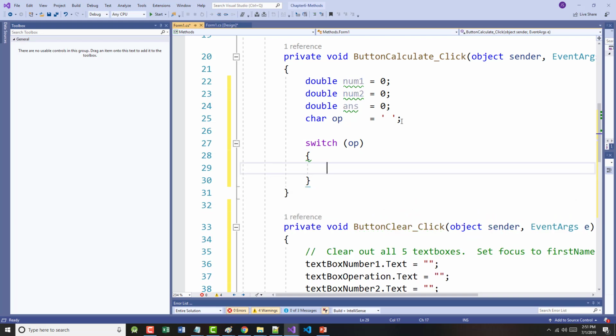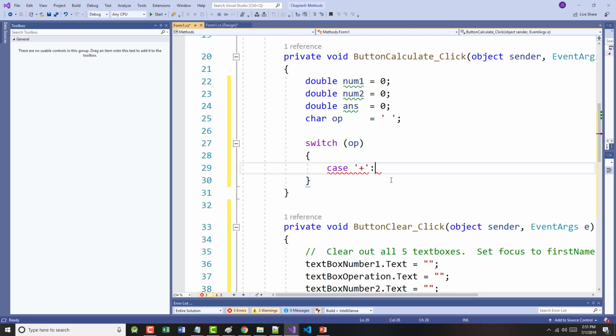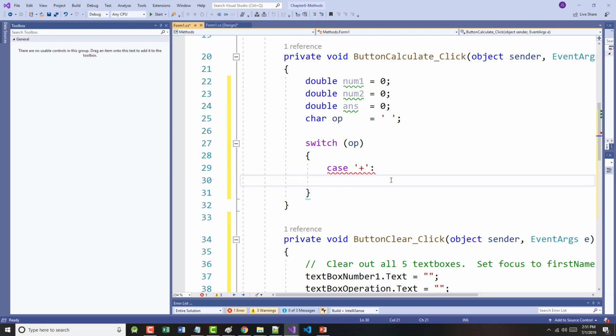If the operation is a plus sign, we want to, oops, if it's a plus sign, try it again. If it's a plus sign, what the heck happened there? So if it's a plus sign, the answer is equal to num1 plus num2. Okay? Why is it doing that?